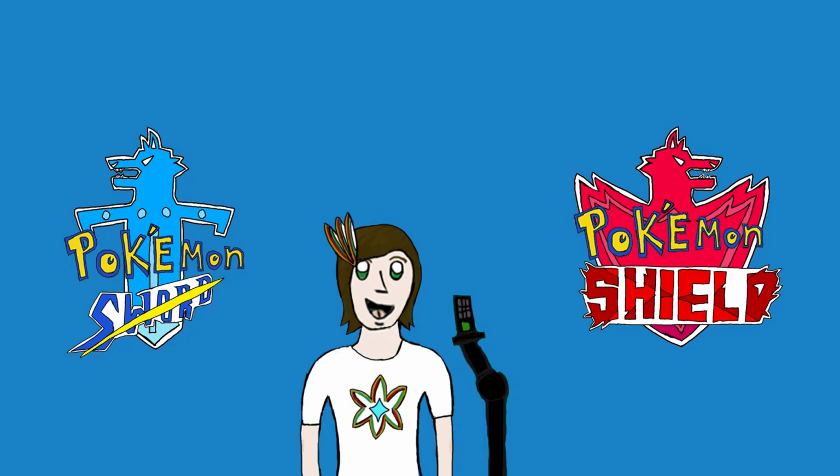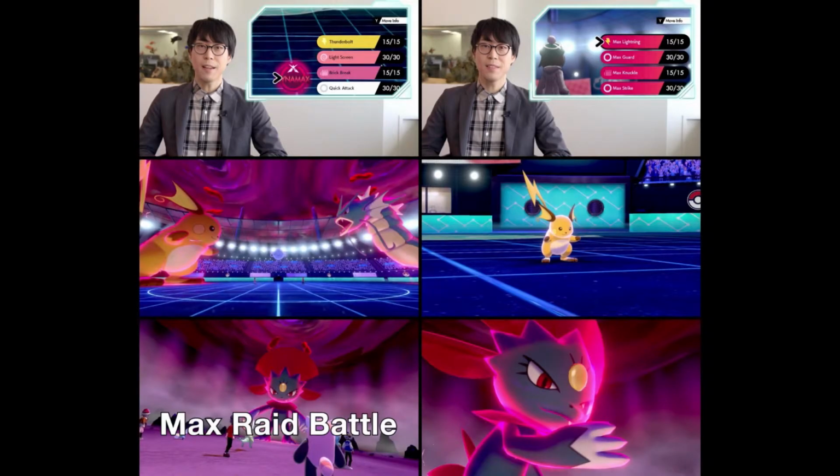Okay, our next bit of info from the Pokemon Direct is about the big new mechanic for Pokemon Sword and Pokemon Shield, being Dynamaxing. Dynamaxing is sort of like Mega Evolution and Z moves, where you can use it once per battle, but as you can see, your Pokemon won't actually change its form. Instead, it will turn into a giant Pokemon, like that episode of the Pokemon anime with all those giant Pokemon on the island. Also, Pokemon moves will turn into max moves, which make its moves much more powerful.